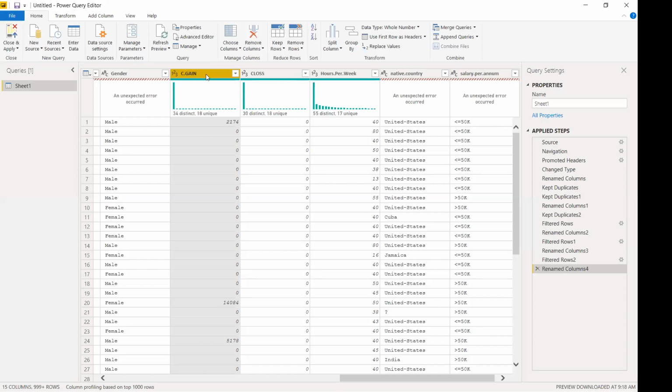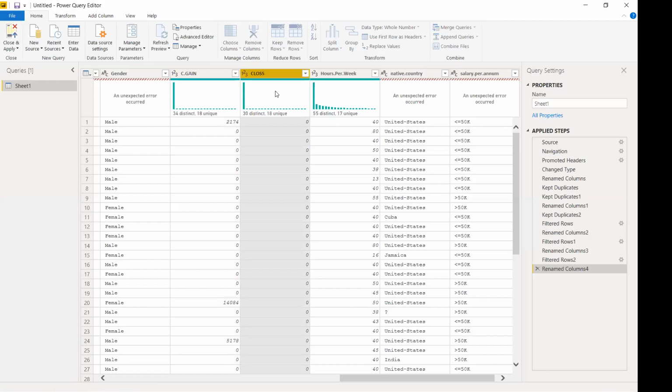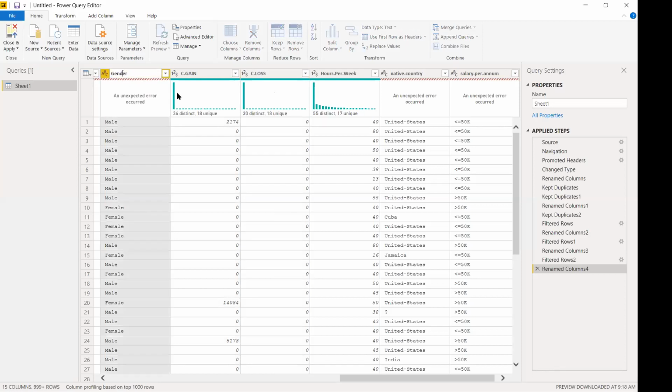So I just renamed it to C dot gain, and I don't know why it was given an unexpected error. I renamed it to C dot loss, and just to record it again. Let's say E general.